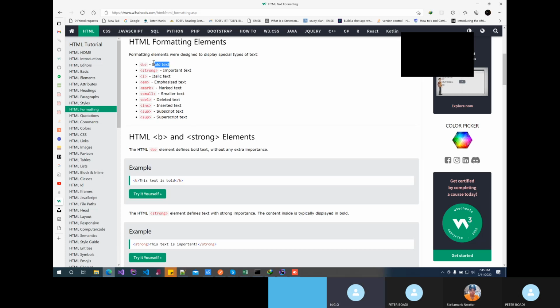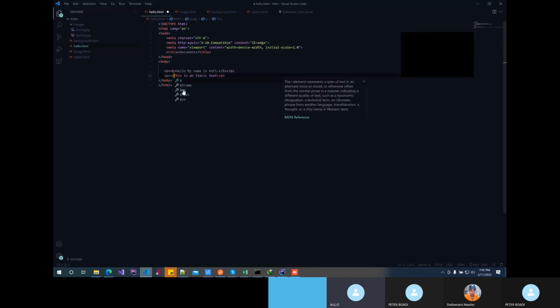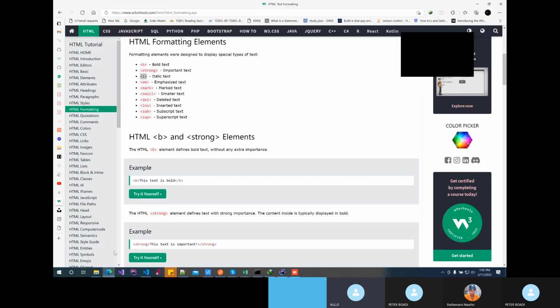It's just the same as bold, then emphasize also. But if you want to do italic, you just use the I tag, then apply it to the text that you want to be italic. Let's go to the browser, and as you can see, our text is in italic form. So this is how you can format text.